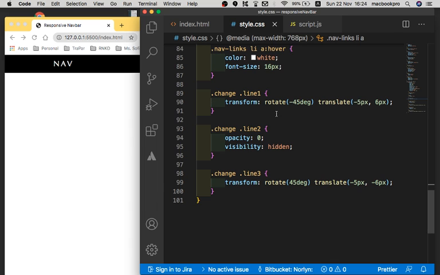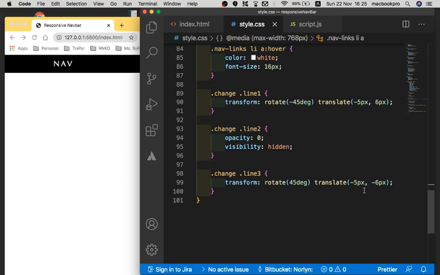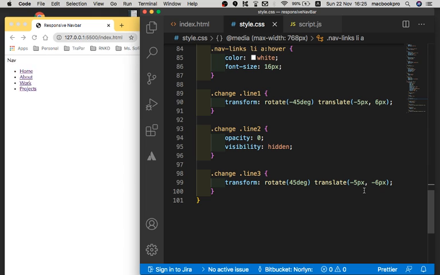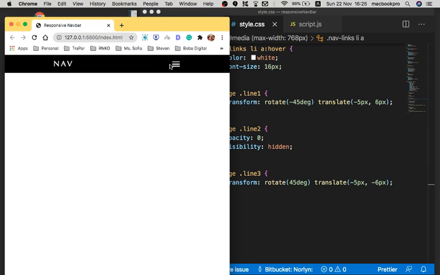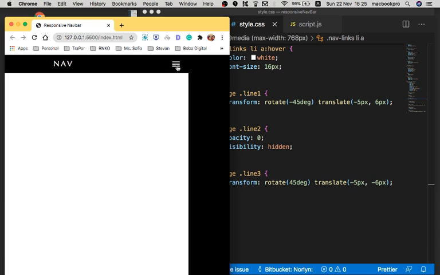Change line 1, transform, rotate -45 degrees. Right? And then translate -5 pixels, and then 6 pixels for the y. Change opacity 0. For line 3, transform, rotate 45 degrees. Should be -5 pixels, -6 pixels. Yeah, I seem right. I think it just looked a bit off, but I think it's right. It's okay, right?